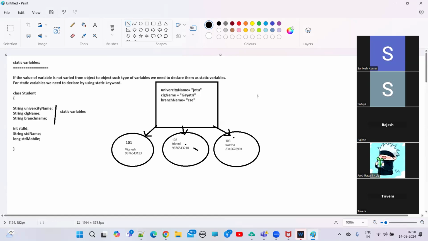Like this. So, at class level. Let me write those points, then you can remember. Let me write here.